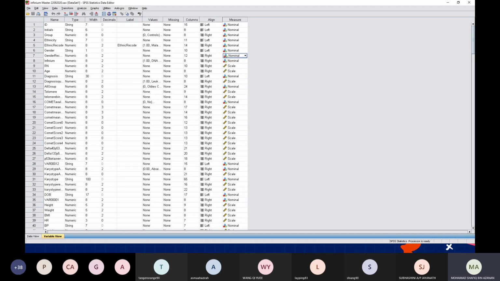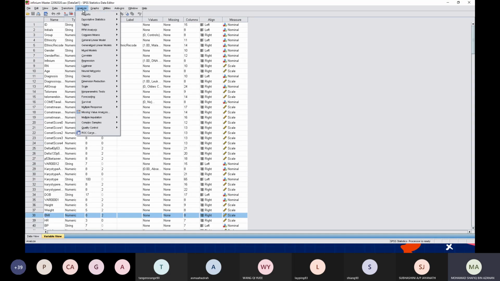So again, we want to look at age, scale, correct. Then height, scale, correct. Weight, BMI, all scale. So it's properly assigned. Only then can you do the descriptive statistics and the data distribution. If not, you won't get a correct output.